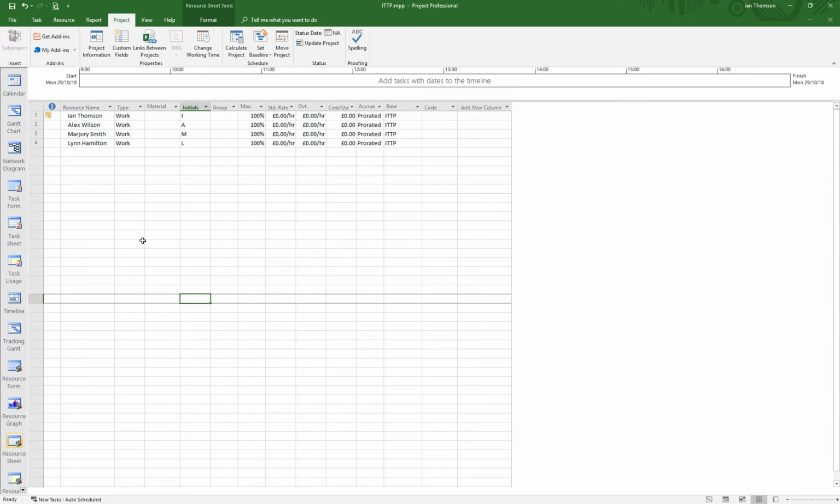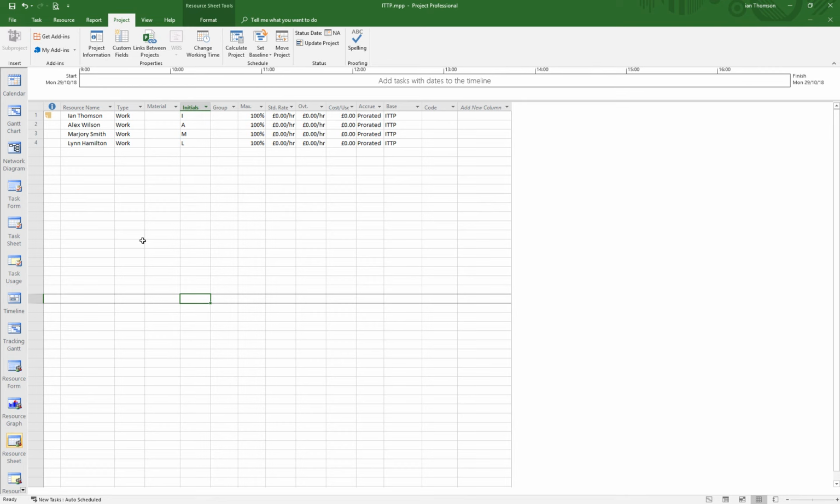Whereas if they actually worked 10 hours a day for 4 days of the week, and I put them against a 5-day task that was 40 hours, the task would be finished on a Thursday night if they were giving me 100% of their time, because 40 hours would be used up in 4 days. So it's a slightly complicated thing, calendars, but once you understand it and you can see how it's working, you do get your head around it and it does work.